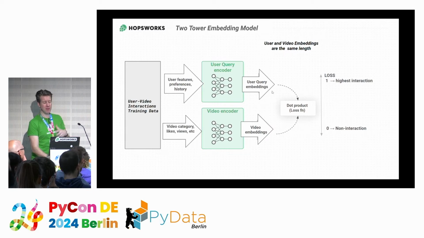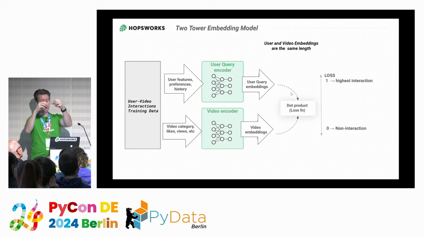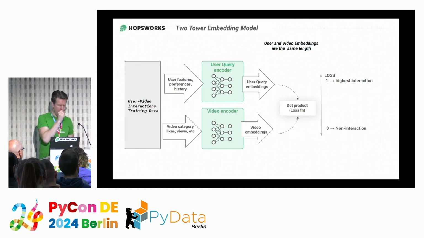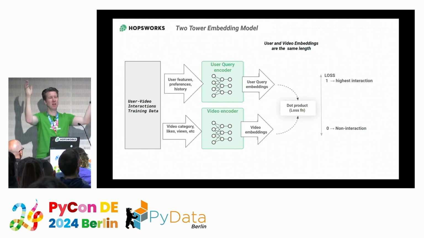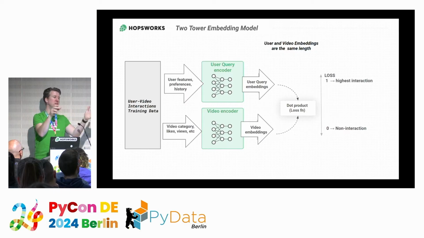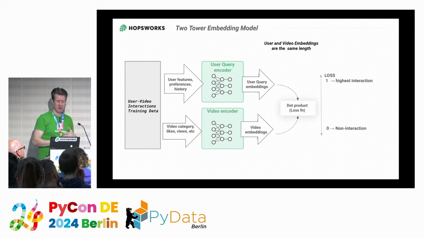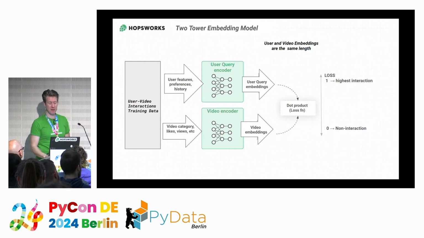And if, however, they were close together, if the user's history and so on was matched to, like, this video, well, then we're going to get a 1 out, which means that we have a lower loss, which means that we're going to update the weights to say that was a good thing. They're closer together. So what will happen is the embeddings over time will tend to co-locate in high-dimensional embedding space. So when users issue queries or, in this case, clicked on videos related to sports, and then we have a video that's in the category sports, they'll tend to be closer together in this joint embedding space.